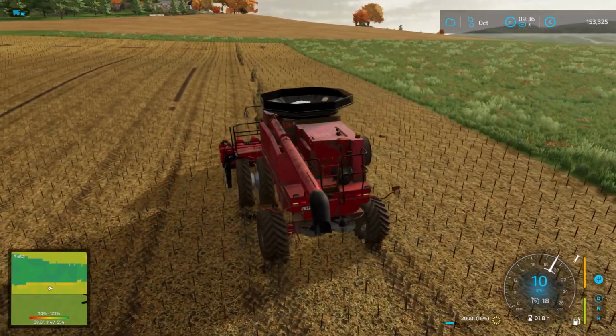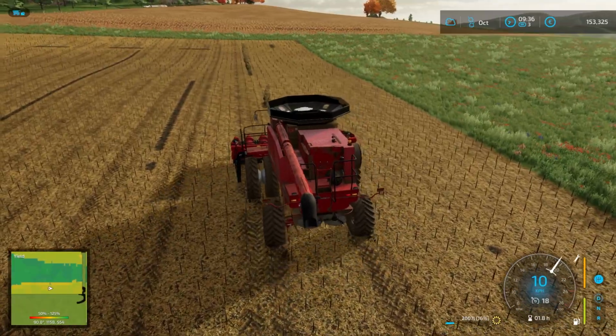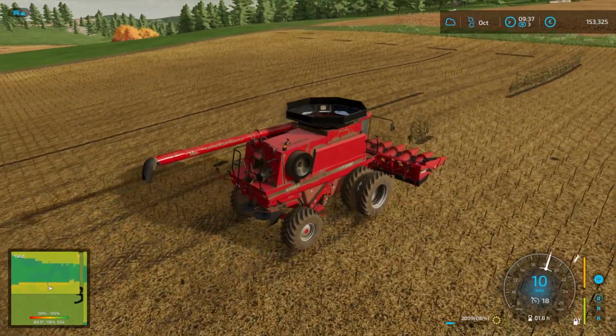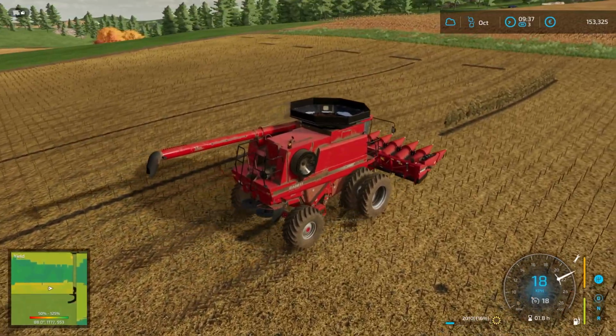But yeah, the harvest has been pretty good. We've unloaded twice already in the trailer. Not with the full combine, but almost full. So that is quite good.